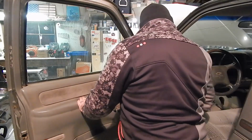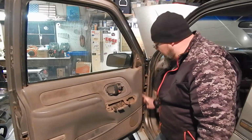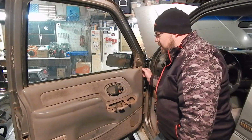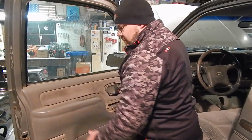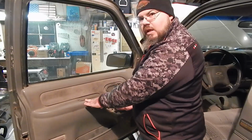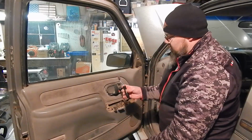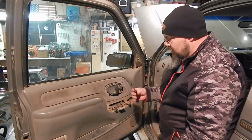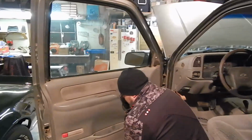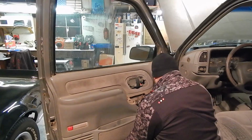Now, the clip that holds this is the same clips that are all the way around this door. So you just want to get in there, and some of them are pretty tight sometimes, some of them aren't. Kind of depends on how many times somebody's been into that door previously. There's different ways. This is just a standard clip tool. It'll kind of get in, and you can find a spot in the bottom and just start wedging it in there. Nice and easy.